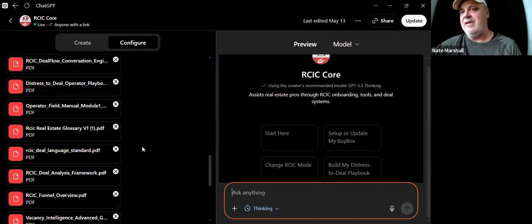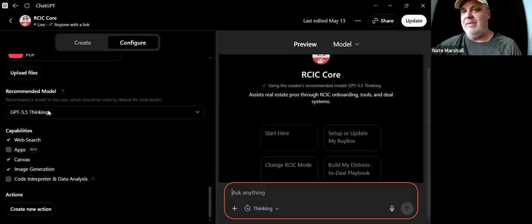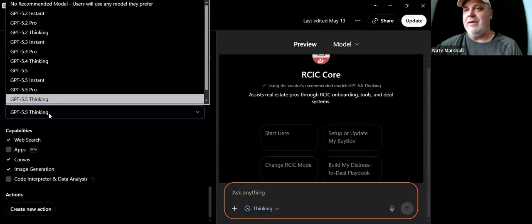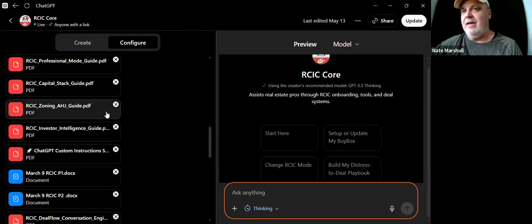You get 20 spaces. I recommend GPT 5.5. You guys also want to go and check, make sure you got 5.5. Everybody should have it. They update that. When they update from 5.4 to 5.5, you usually wake up to it. You don't have to, but go and make sure you're running it because that is the latest model. I generally like thinking, but they also give you Pro and Instant. So you guys can go do that.